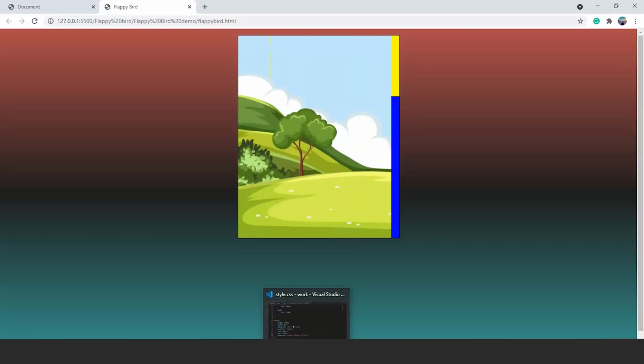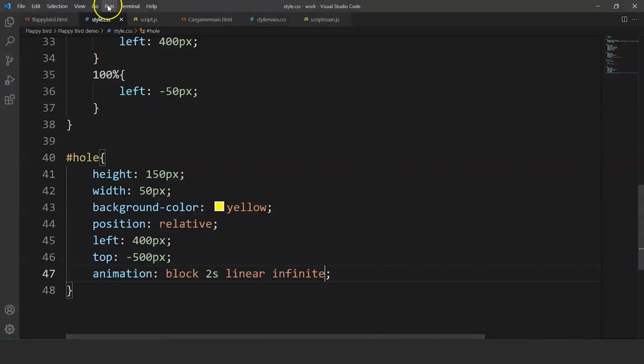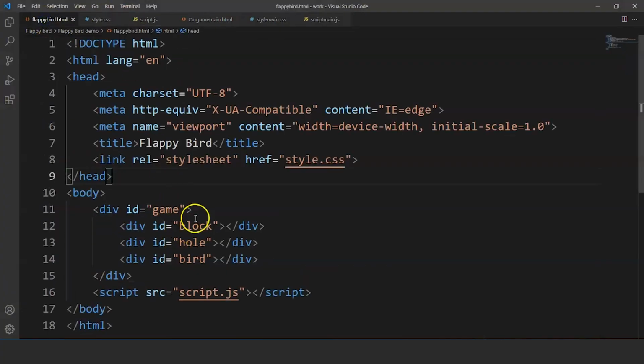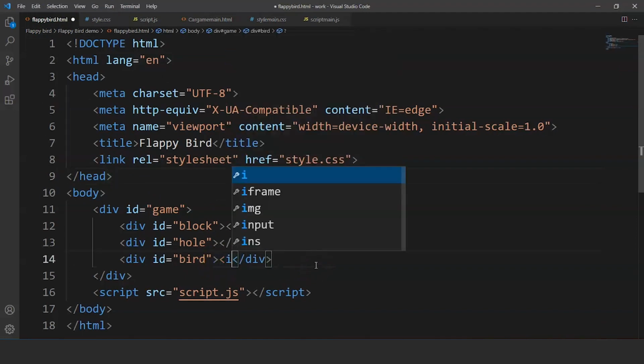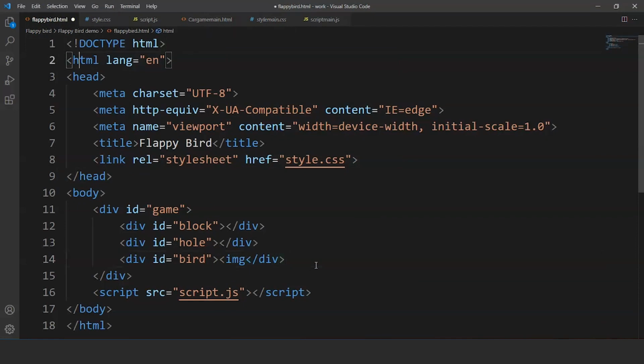What we'll do is we'll add an image to our HTML file for the bird. So inside the HTML file, we'll write here where the ID is bird, we'll write here img, src is equals to bird1.png.